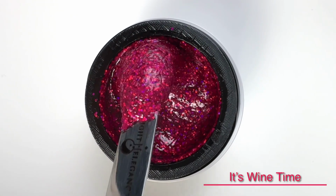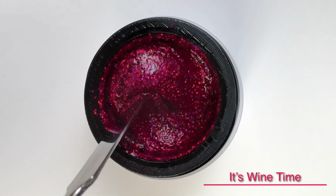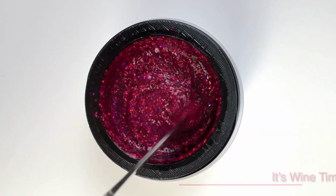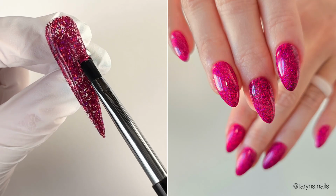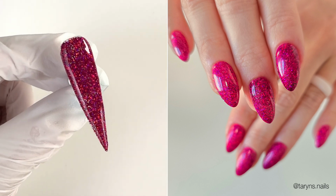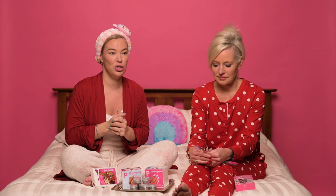But my first glitter I'm going to dive into is It's Wine Time. Notice how that's spelled? All my winos out there, this is for you. It is a medium fuchsia glitter with purple lace throughout. Pink meets purple in this beautifully transitional glitter gel. This is just a really fun, feminine pink meets purple glitter. It's a medium one. I would say 2 coats, full coverage, or you could put a pink or a purple underneath and kind of lace this throughout. But it is bold, it's fun, and it's the perfect fuchsia purple glitter gel.